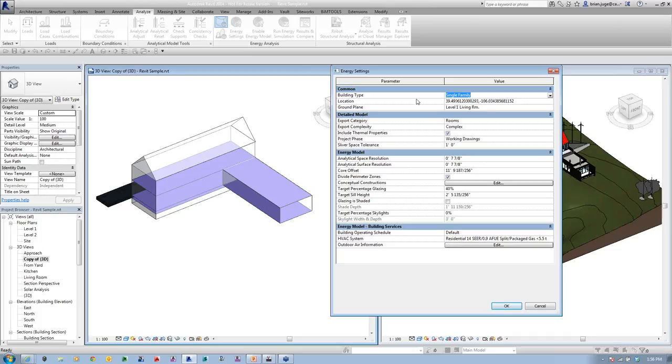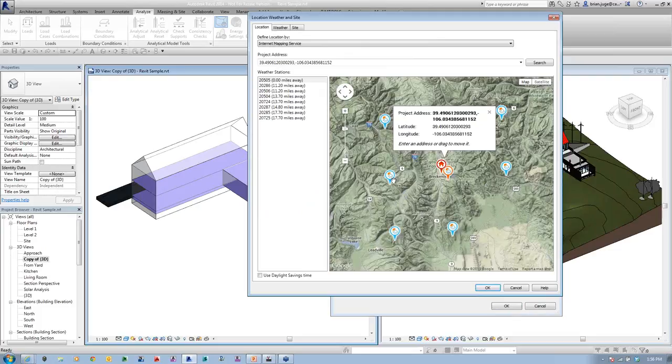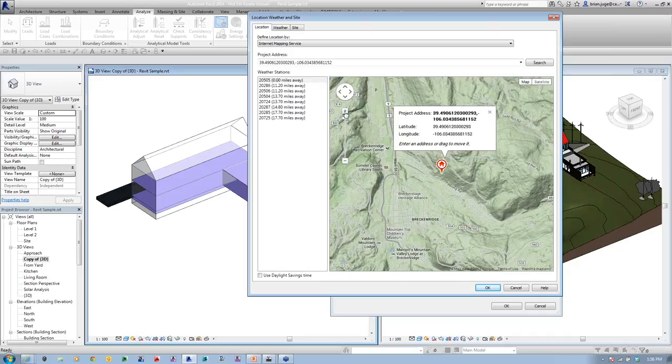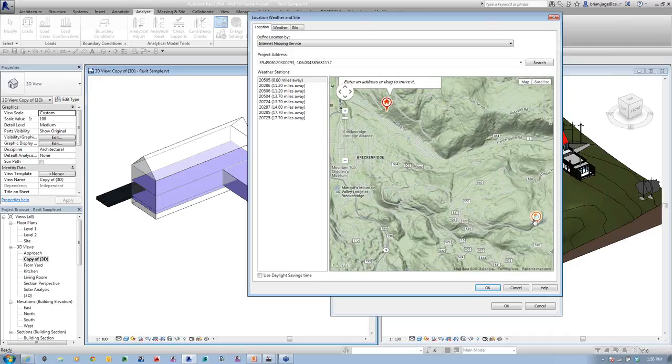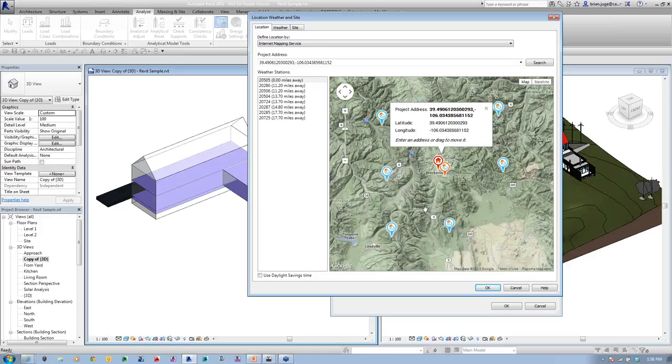The other thing we have in here is the location. Again, this is the same location we looked at before. It's just another place to go look for it. We have that same Breckenridge project in here. If I zoom in on that, I can see there's the same location. There's that weather station we talked about. We have other weather stations a little bit further away. And if I zoom out, I'm going to start seeing the other ones throughout the region. There's one over near Leadville and a couple off of I-70 near Bard Peak and everything else.